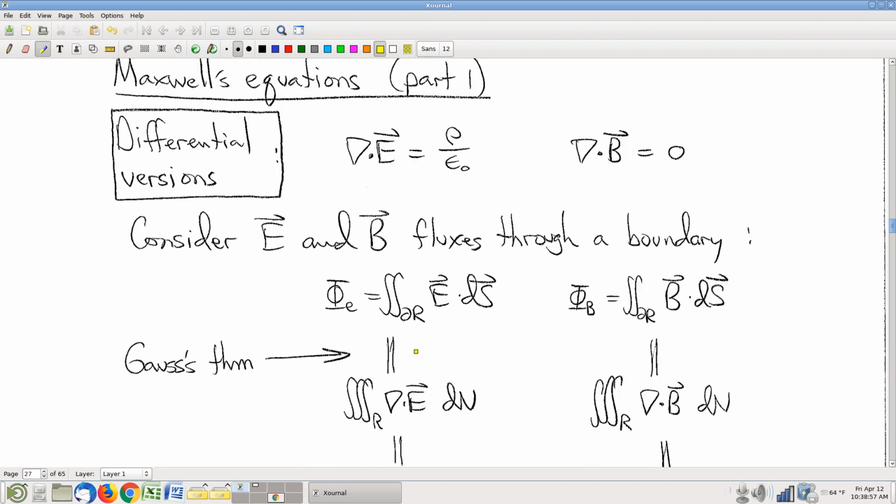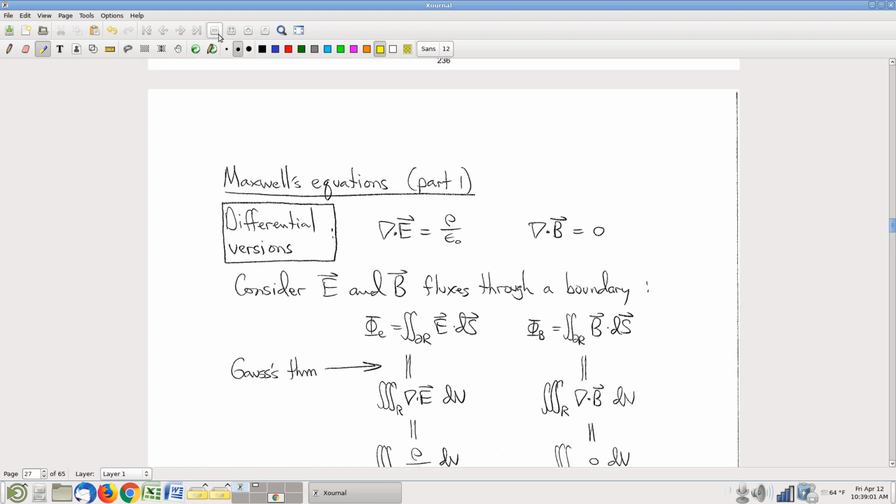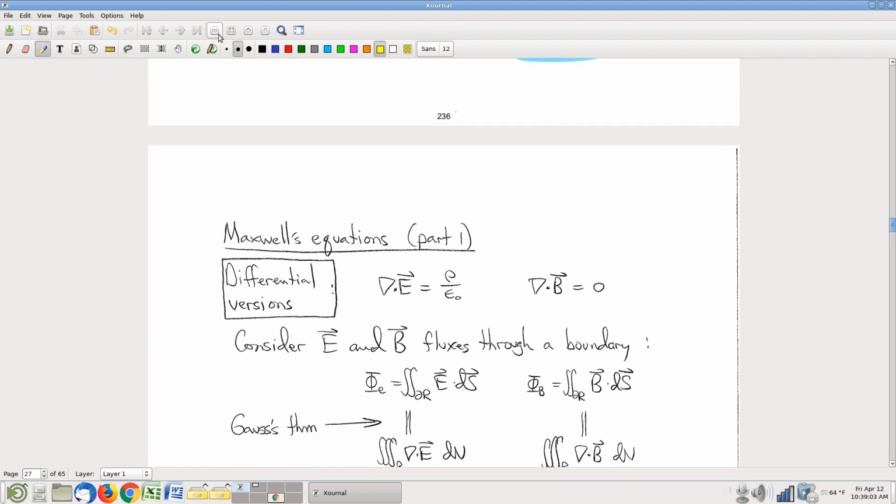Okay. E&M, Maxwell's equations. This is a neat thing to talk about. Now, this is not a physics class, so I can't spend as much time on this as a physics class would. But recognize this formula that we've talked about: the divergence of the electric field is proportional to charge density. We wrote this down last time.